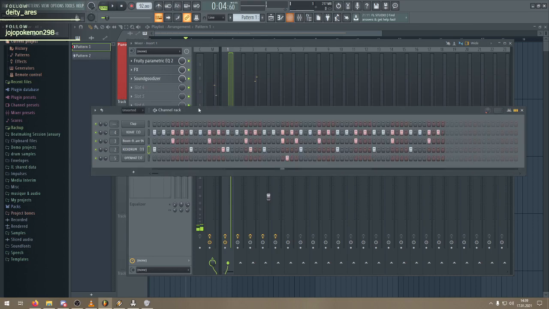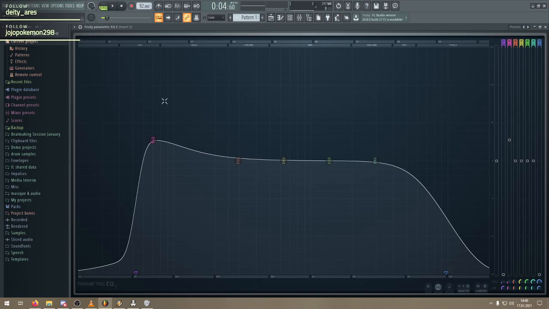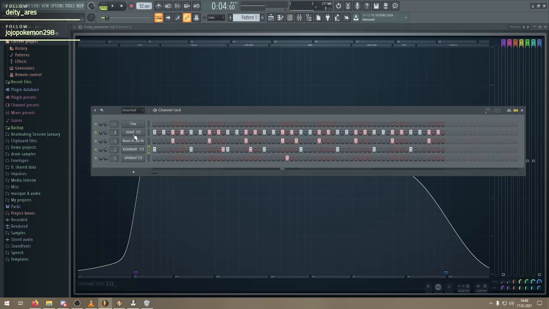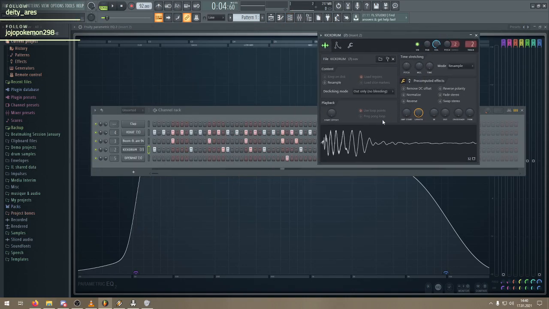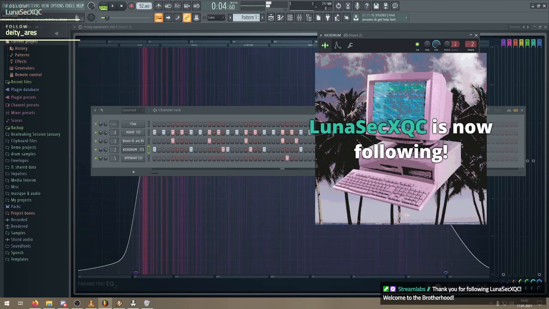Yeah, I'm not super happy with the kick drum right now. I think I kind of want to go for a deeper sounding one. This is really going into the mids and even the highs at times, isn't it? Yeah, it really is.